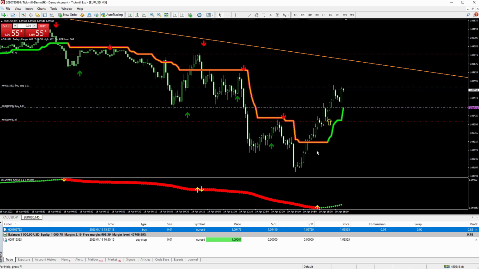In addition to our current position, I am also preparing to place a buy stop order to take advantage of a potential pullback in the market. By using a buy stop order, we can enter the market at a predetermined price point and potentially capture gains as the market moves upwards.